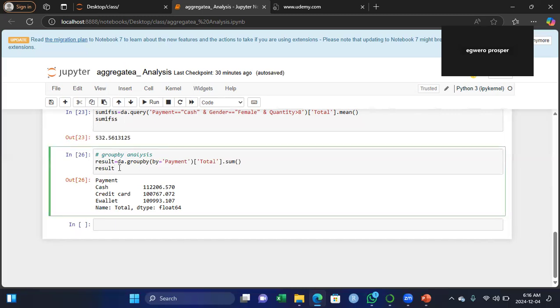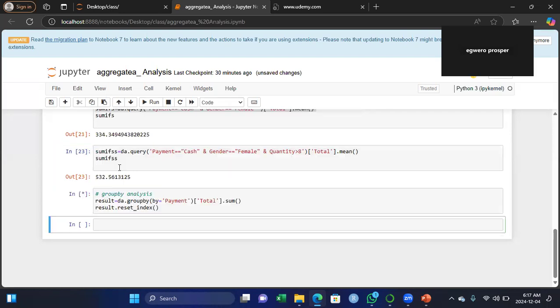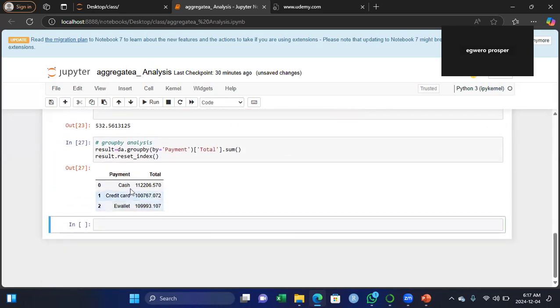If I want to make it display properly, I will add dot reset underscore index, just to put serial numbers. If I run it again, you see that I have it properly arranged, with serial numbers attached to it.